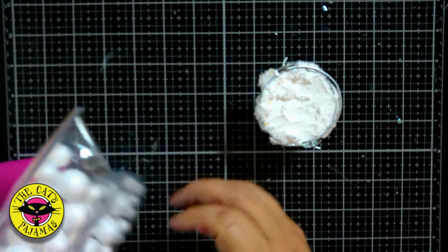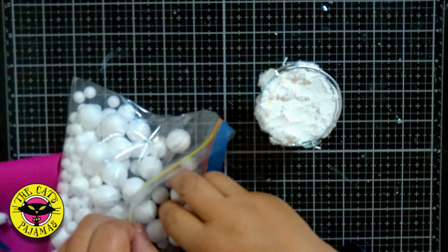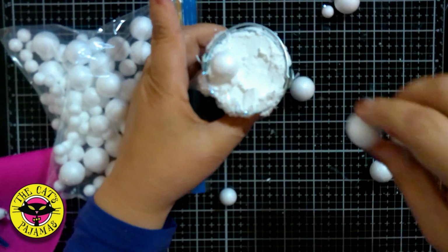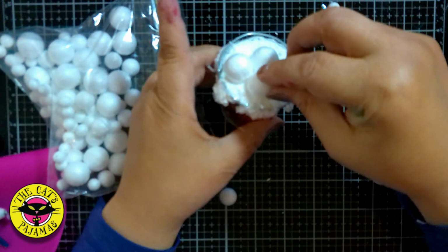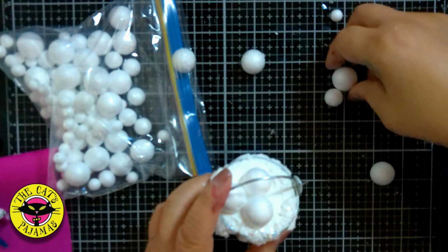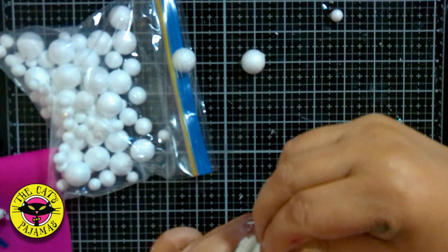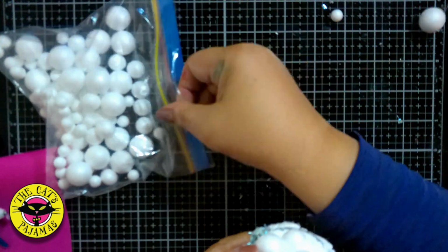Now for the snowballs. I found these snowballs in a pack with 3 different sizes at the dollar store. But if you can't find these, you can use white pom-poms instead. I start with the larger balls, pressing them into the spackle while it's still wet. Press them in really well, breaking the surface of the top that's covered in glitter to get to the sticky spackle below. Once I've formed the interior base of the balls with the larger styrofoam balls, I'll start adding the medium or small ones if the mediums don't fit.